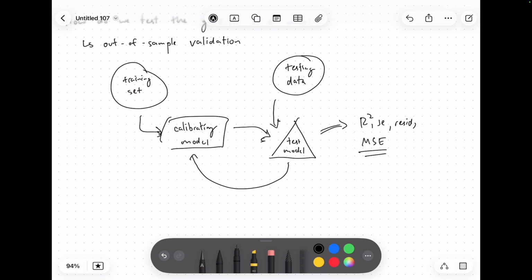The main way that I suggest we do this type of validation is through a specific technique called cross-validation. The idea is, you have some data, and you would like to calibrate your model to that data.